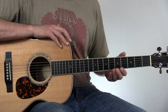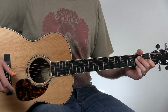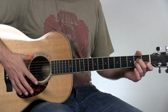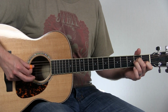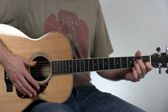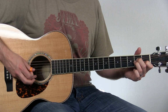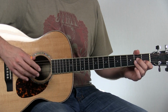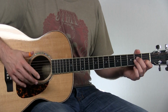So first off, taking a zoomed in look at the picking hand right here. When you play the boom, I've got a palm mute happening so that it's not this loud ringing bass note. That's not what we're looking for. I want to cover the bottom 3 strings lightly, just so I get this sort of dull thud. Not so much a thud. A lot of blues will do this, where it's definitely dead. We're somewhere in between. You don't want the ringing like crazy sound, and you don't want the real dull sound, it's somewhere in between.